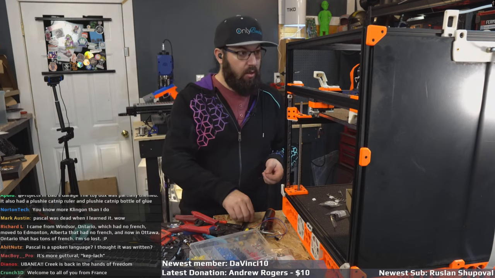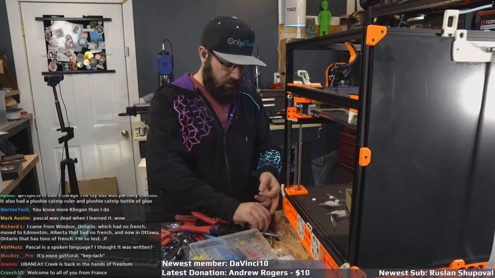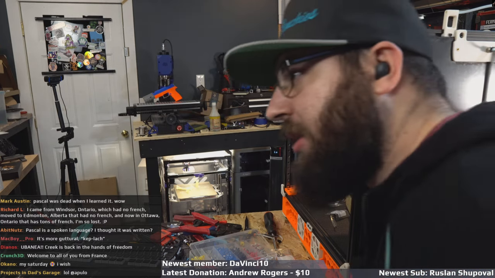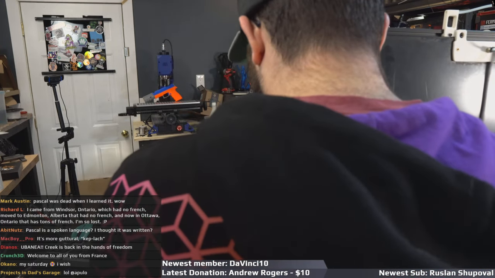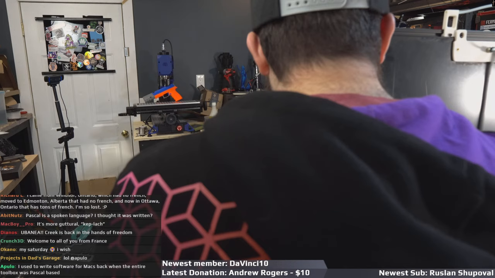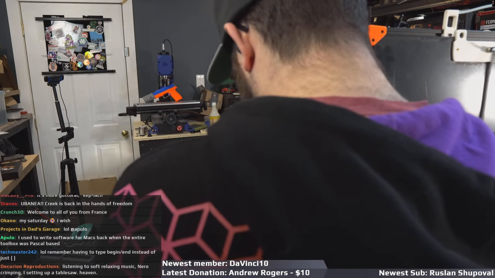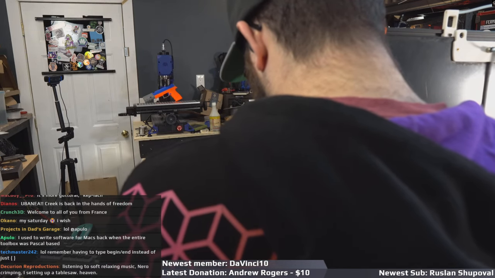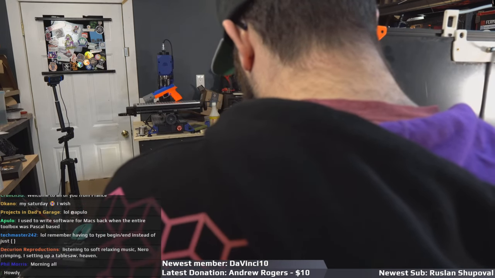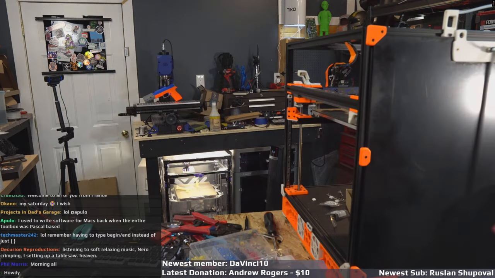There we go. Okay. So let's see. How do I plug this in? Make sure I plug this in the right way. So we're going to go on this side. Okay, so that plugs in. So ground, signal, positive. Ground is the bottom. Signal is the middle. And positive is the top. Is that right? That's right. Cool. Thank you for helping, class.